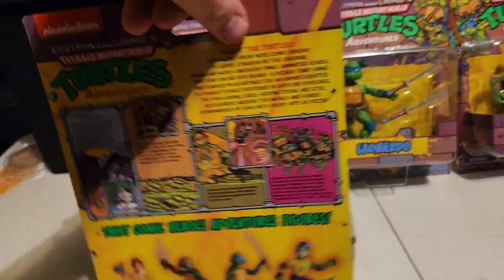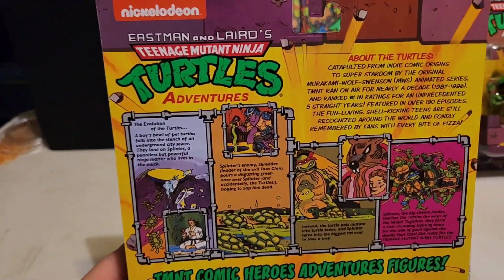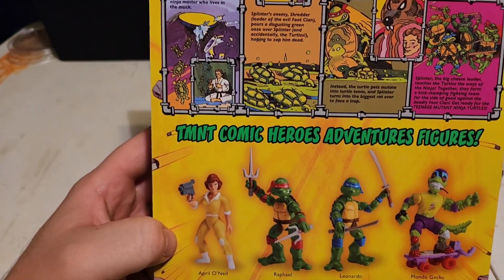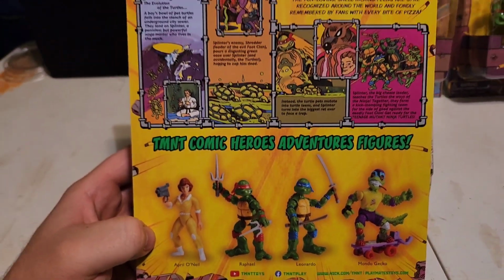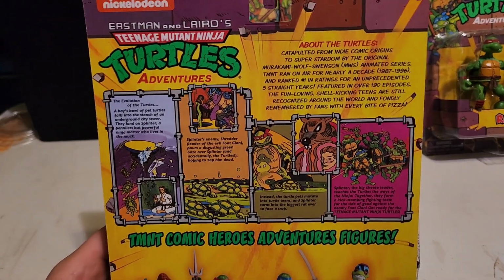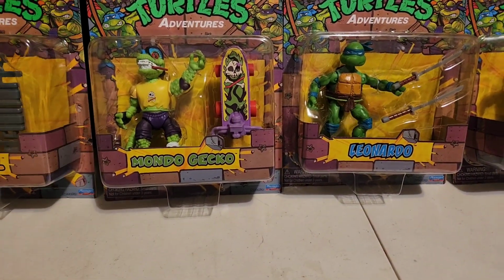I don't know what the backs look like. Let's take a look. So we got about the turtles. They put a little description of the turtles back here. Comic Hero Adventure figures, just another picture of these same figures. Figured they'd put the advertising for the other set on the back of these, but no, we just got a little background story. I'm assuming they're all probably about the same.